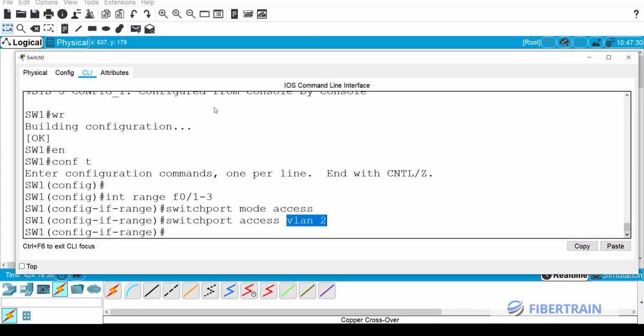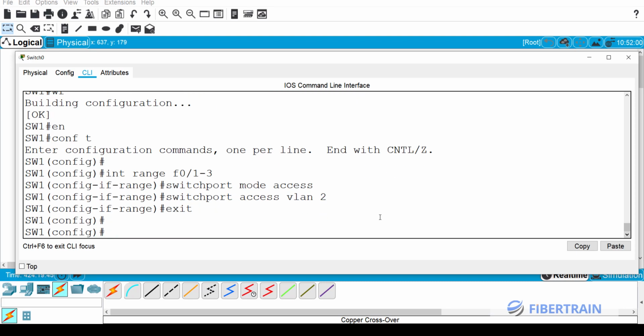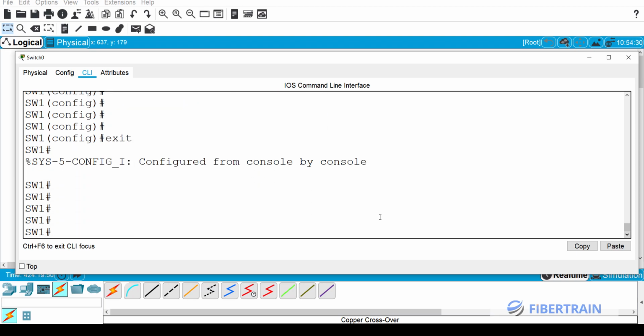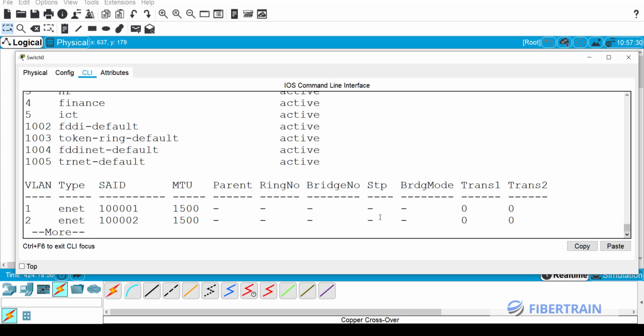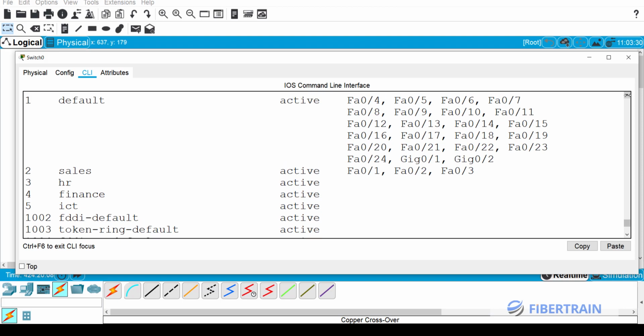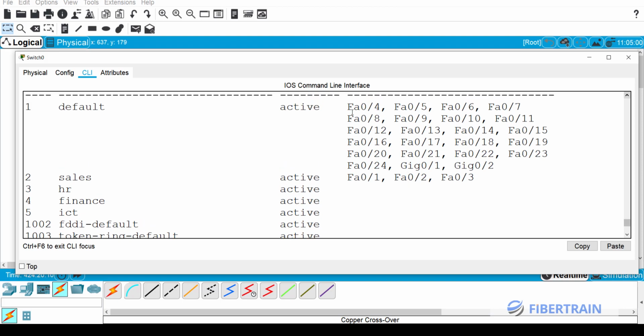So let's confirm that on the switch. So if we come back to the switch, and we have to exit now before we can use show command, exit again, so we can get into switch, then hash, which is privilege mode. Show VLAN, and hit enter key. Now you see that before VLAN 2 was just showing that it is active, but no port was assigned to it. So you could see port 1, port 2, port 3 was up here before by the side of port 4, but now port 1, 2, and 3 have come down here.